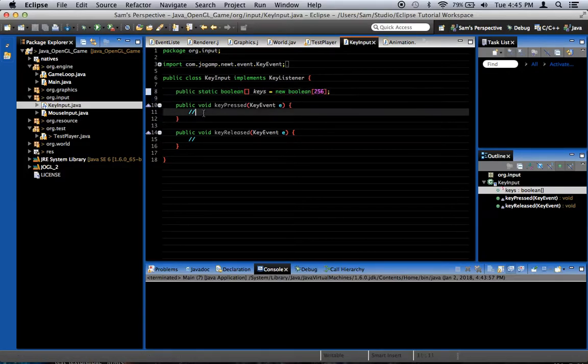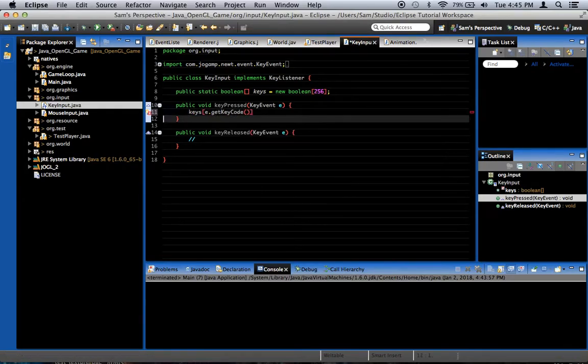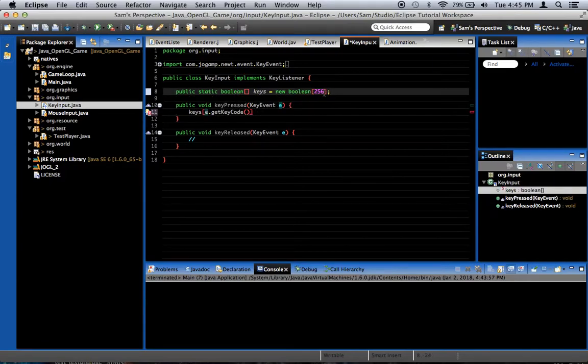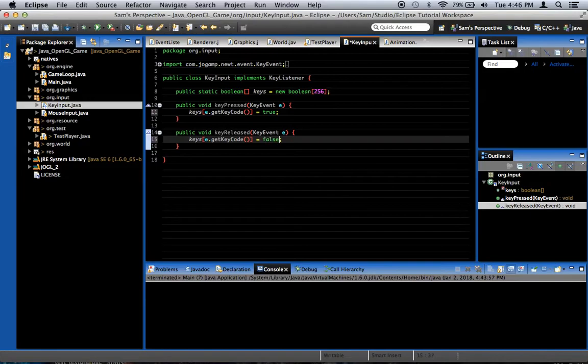And then in key pressed, all you have to do is say keys e.getKeyCode, because all these key codes are integers, well, shorts technically. So each key code is going to have a unique one of the booleans in this list. So we can say keys e.getKeyCode is equal to true. And then in key released, we just do the same thing, except set it to false.